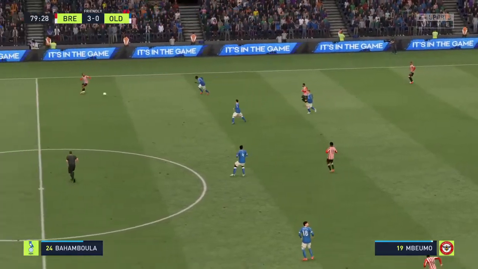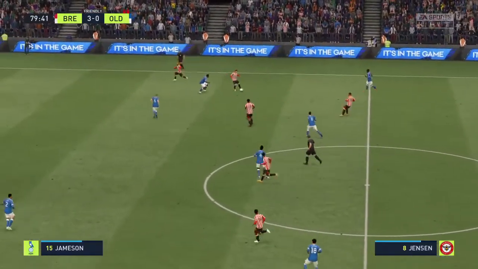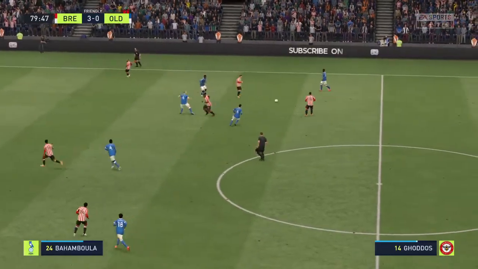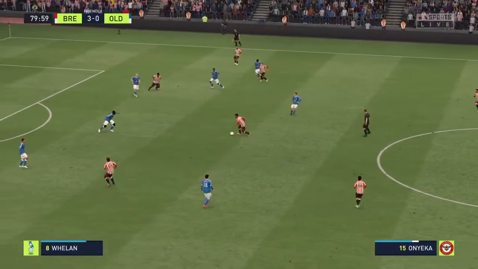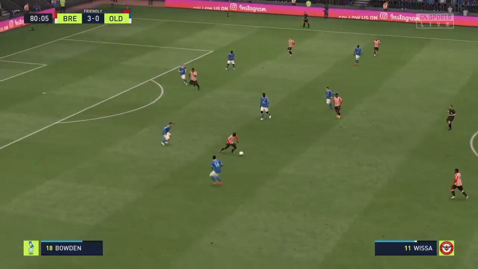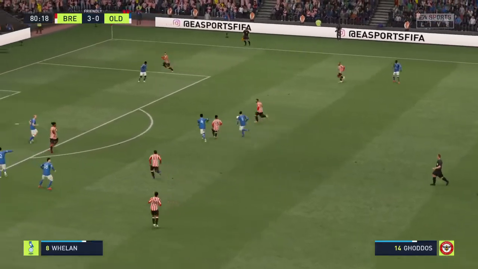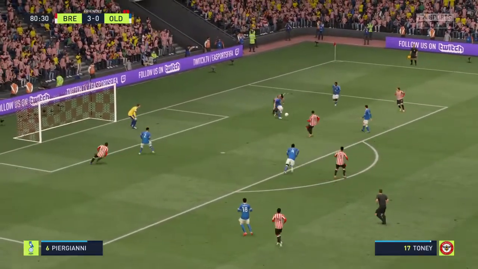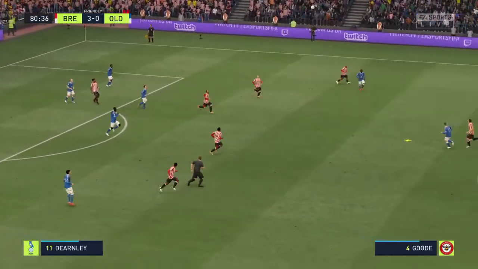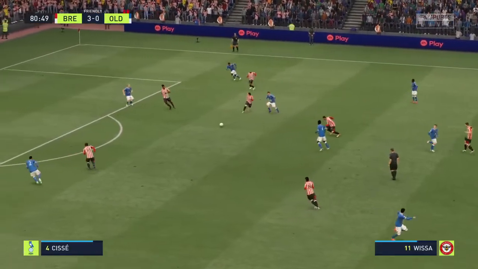Godus, Mbeumo, Ivan Toney, on the ball Jensen. Now here's Godus, Onyeka, difficult to stop him, it's there for him, well he stumped it out of there without much fuss. 10 minutes left to play.